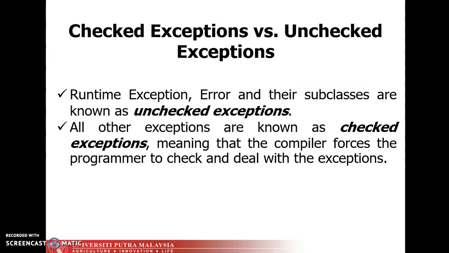is a type of exception or error that will be detected during the runtime or execution time. It is hard to detect this exception during the compilation time because the program is free from syntax error. On the other hand, checked exception will be detected by the compiler during compilation time, and you are forced to check and deal with the exceptions. Once you are free from checked exception, then you are free to execute your program. However, in this chapter, we only cover unchecked exception.